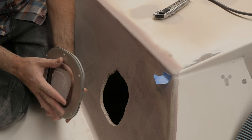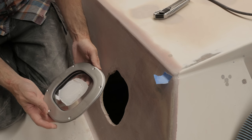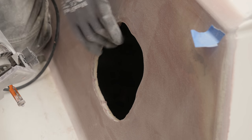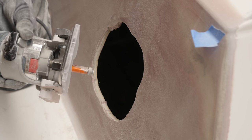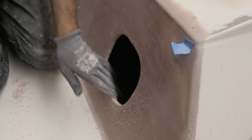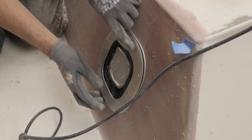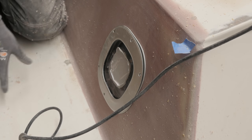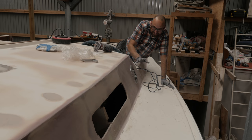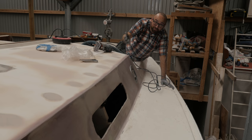Hopefully in about a week and a half, I'll be able to put all the port lights back in. There is a lot of excess fairing compound here, so I'll just go ahead and remove that. Ta-da! I'm not going to lie, seeing this has me pretty excited. Just think, in a week and a half, Athena could be, well, rainproof again.